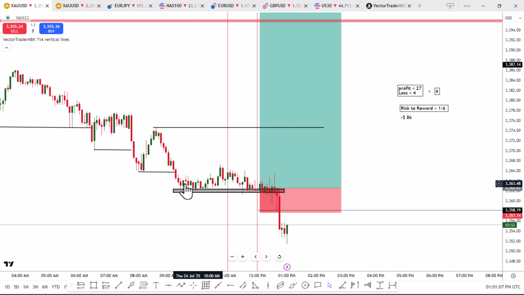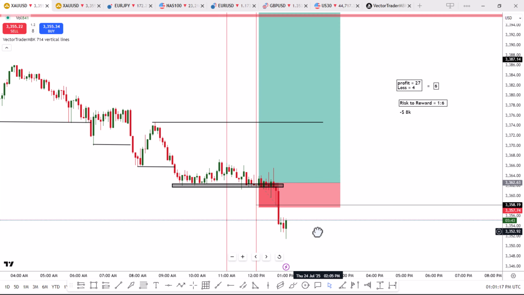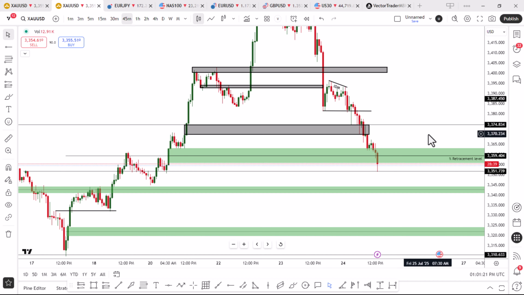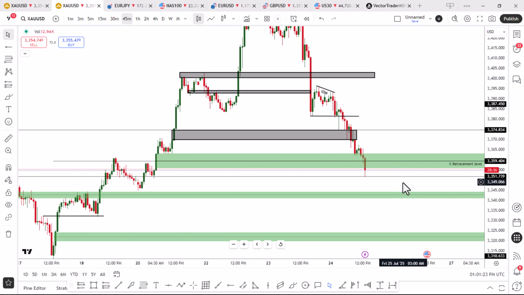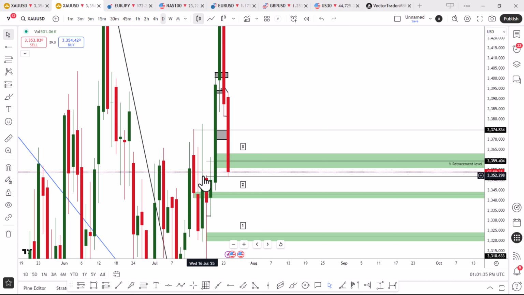We can see that there was a lot of consolidation around this zone, and I consider this as the final push. What do I mean by the final push or the final pull? Meaning, when there's a lot of consolidation, the trend looks like an uptrend. It wants to buy, but it needs to reach a certain zone before it buys. I marked this zone because when you go to the daily time frame, that is a very serious support zone for price. Price can hit this and continue pushing all the way up. So that's why I marked it.